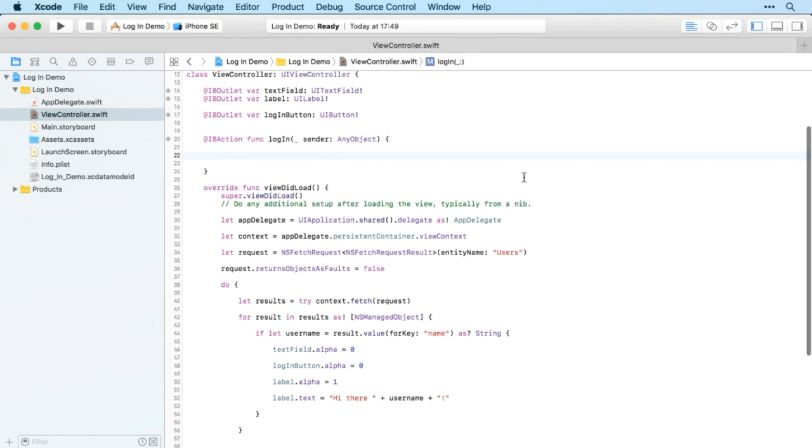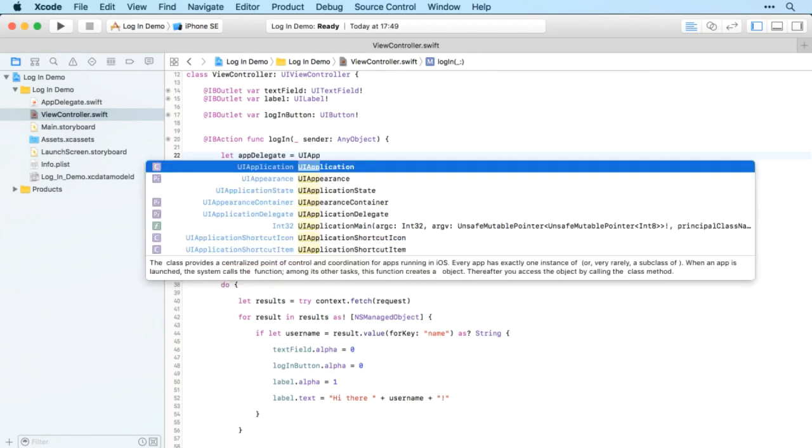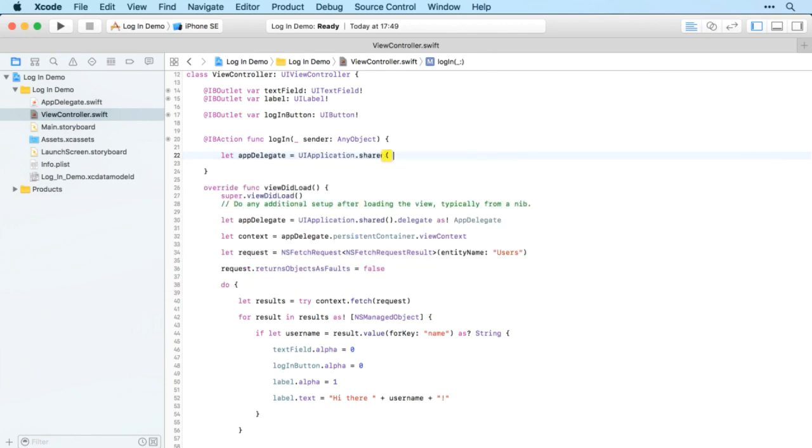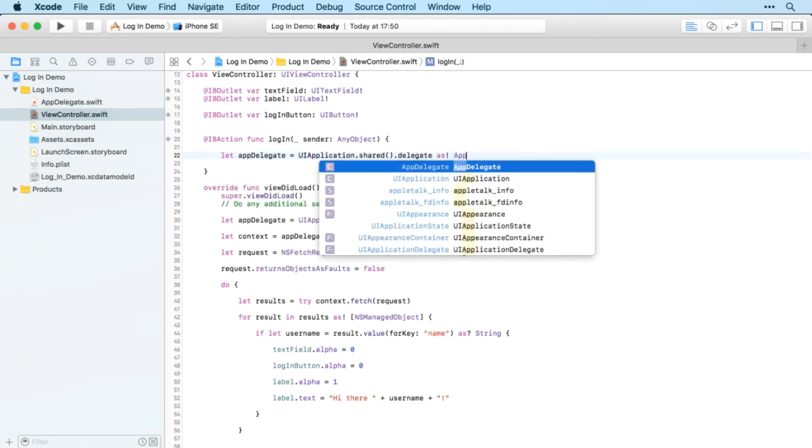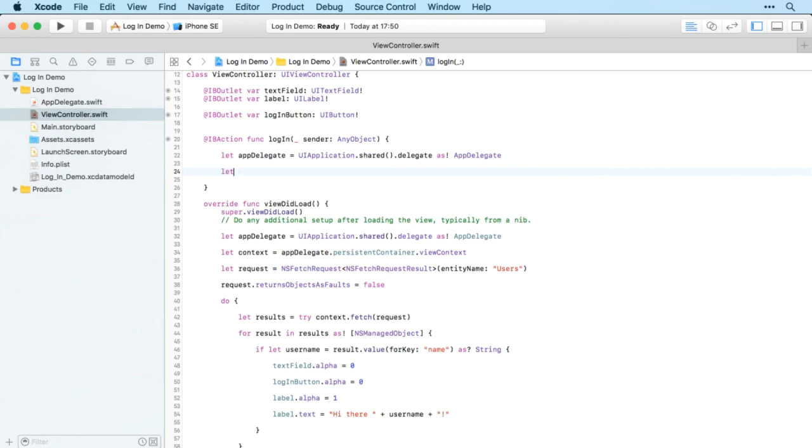So in the login method, once again, we'll create the app delegate. So UIApplication.shared.delegate as AppDelegate. Then we'll create the context. So just as before, appDelegate.persistentContainer.viewContext.